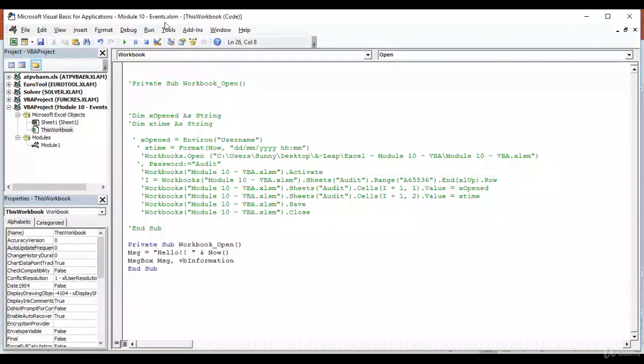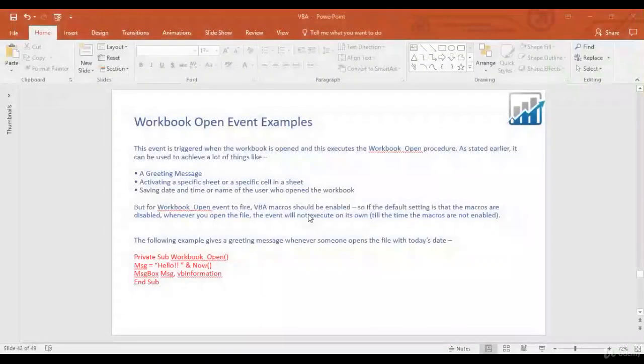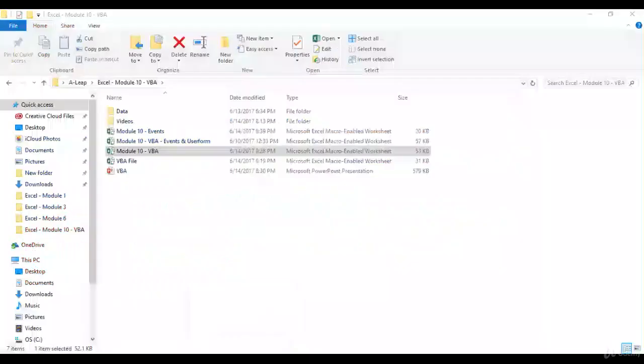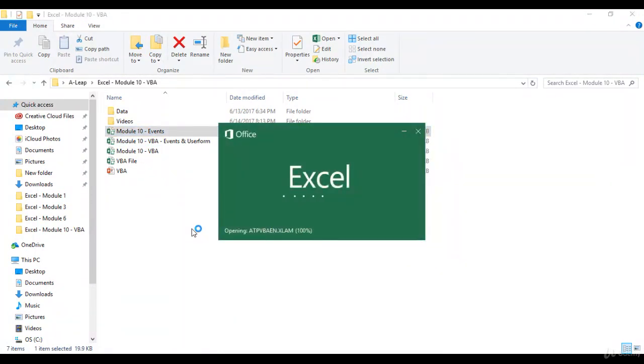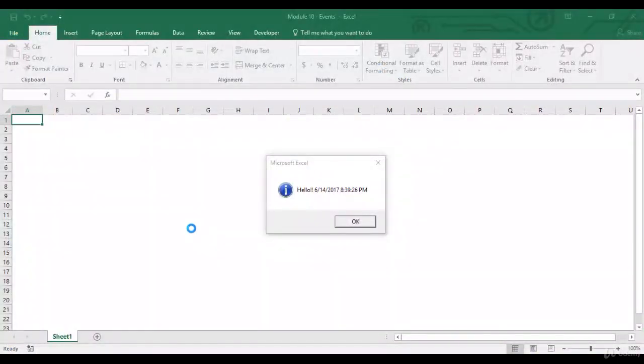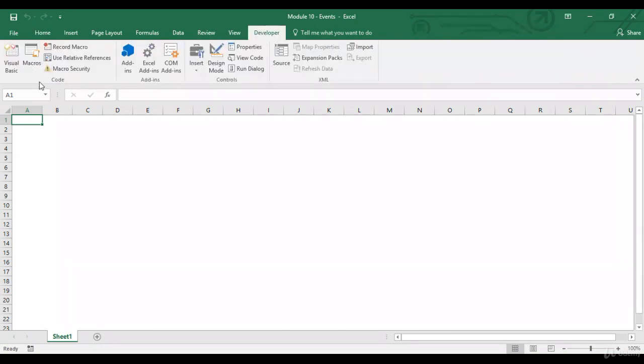My file is module10 events.xlsm. I'll close my Excel file. Now I'll go to my file explorer and open this file. As you can see, I've got the message hello with today's date and current time. So this is how you can use these events for your own benefit.